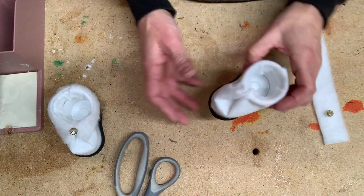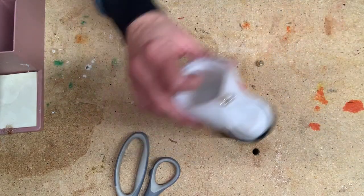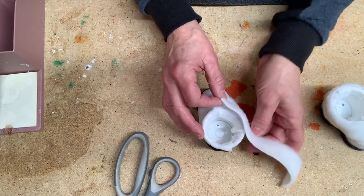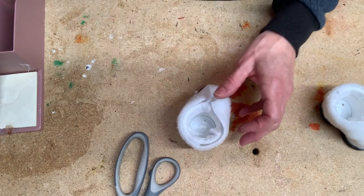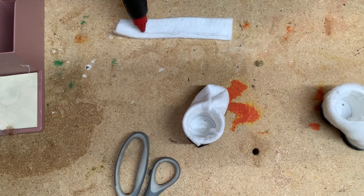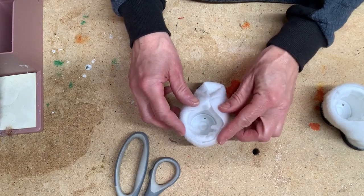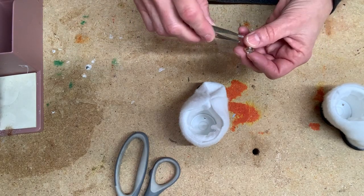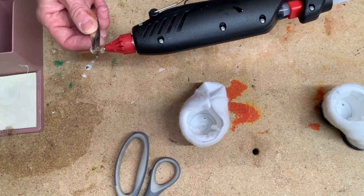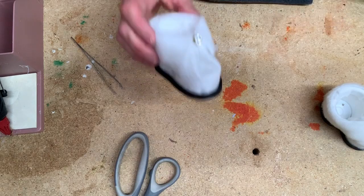Now that you have your shoe, you can embellish it as you wish. I put a little fur around the top. Sorry, this got glue all over it. I put a little fur around the top. Like that. And embellished it with a little rhinestone button. And there you have it.